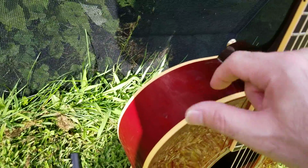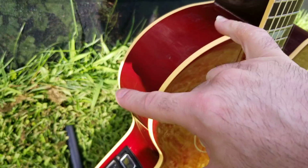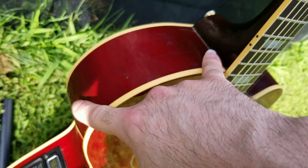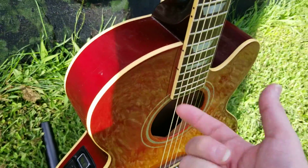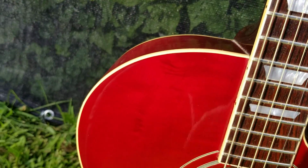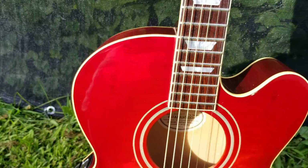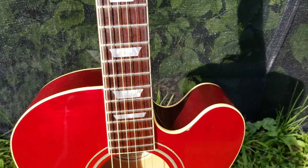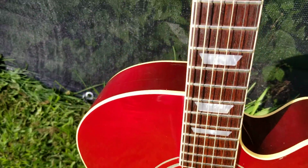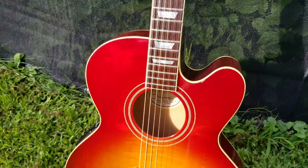But anyway, here we've got two cracks. There's this one crack here, about 1 inch long. And then there's another crack that extends about between my two fingers there. These were glued, and it was done right. Whoever repaired this at Gibson repaired it with cleats. I wish I could get a phone inside to take a picture of them, but they're there. Not much more I can say about that, other than it's a really, really good repair. That's the only major damage. Everything else, to the best of my knowledge, is purely cosmetic.